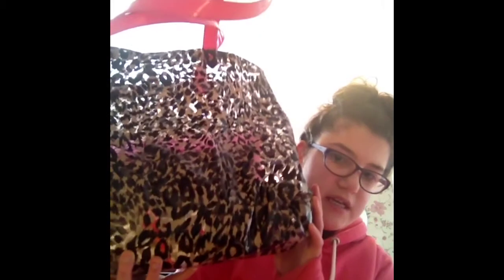Okay so this is the bag. It's got leopard print and it's pink. It is see-through but you can't really see the stuff in it — only if the light hits it. It is kind of ripped but I've had it for years. I think I got it from Accessorize — I got a voucher from there for my birthday — and I think it was about £12, so it wasn't that expensive.